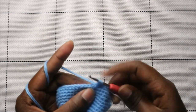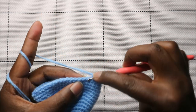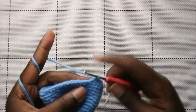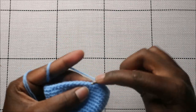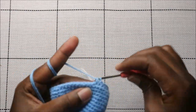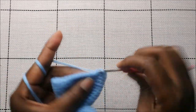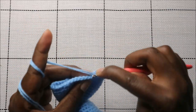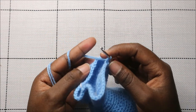Okay, so decrease, and then we continue repeating that. So 8 single crochets, 1, 2, 3, 4, 5, 6, 7, 8 and then decrease. Okay, so you're going to keep repeating that all the way round.